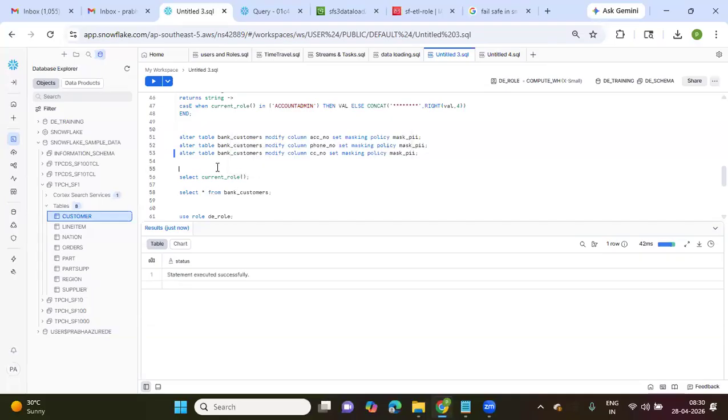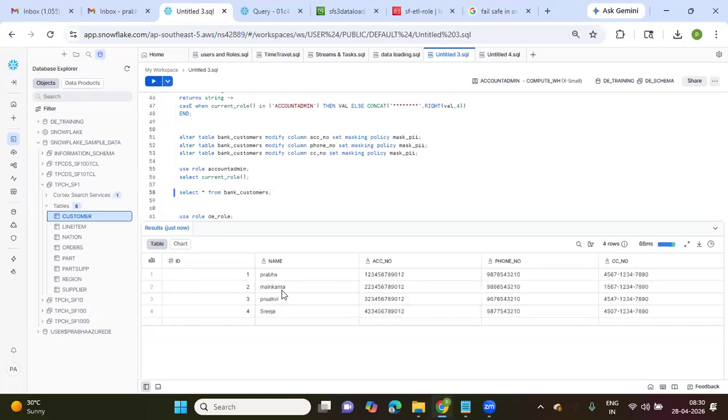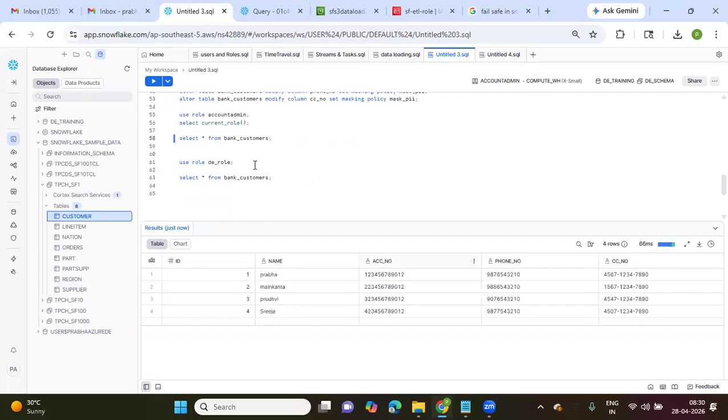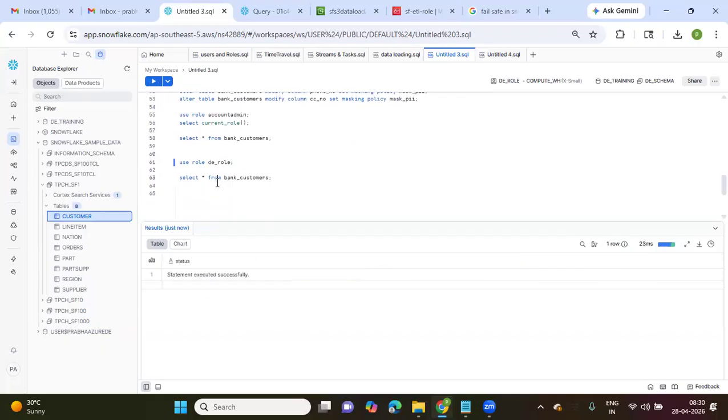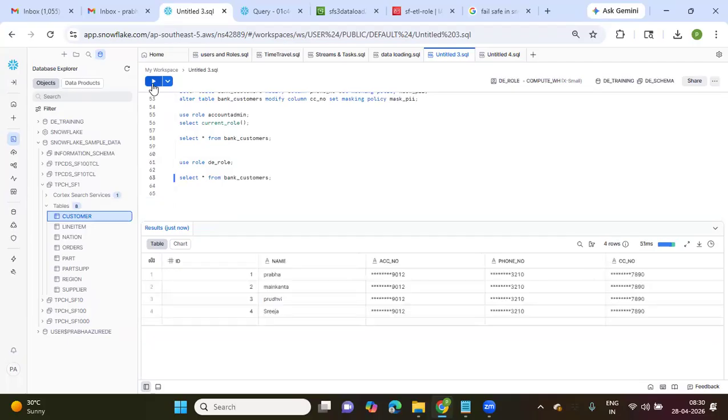I'm using the role account admin. Let's switch to account admin. Now you are already in account admin. If you see the data, you will be able to see the complete data. But if you switch the role to DE role, now you will be able to see only the masked data.